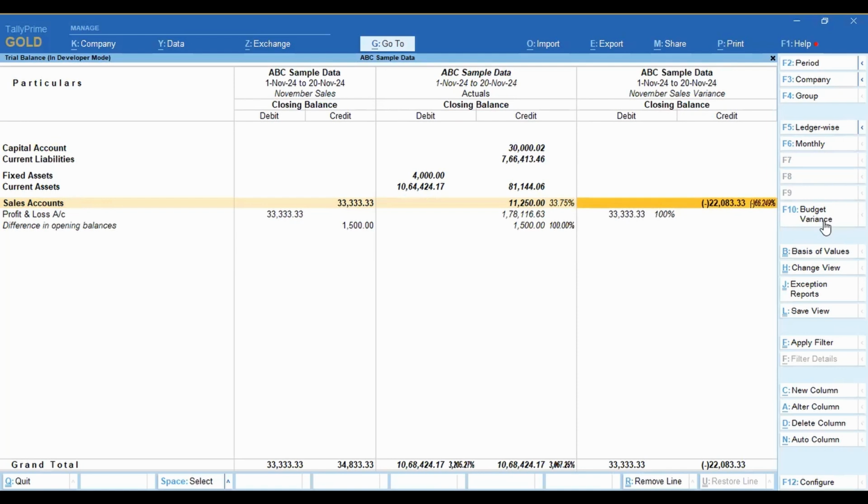Then against that, what you achieved actually and what is the variance, it will show in Tally. And if it is on net transactions, it will proportionally divide it by the number of days. Based on the number of days, it will calculate the budget. Against that budget, what we actually made entries, balances, it will compare and show you the budget variance. These are the two types of budgets we have: on closing balance or on net transactions.